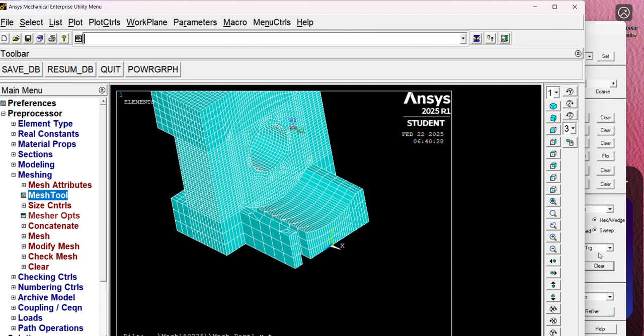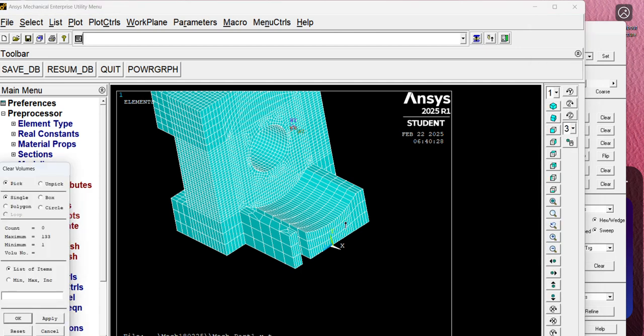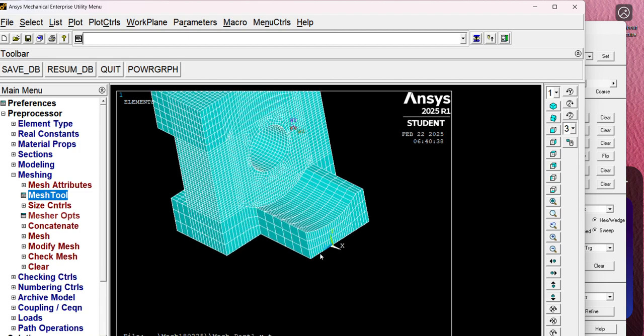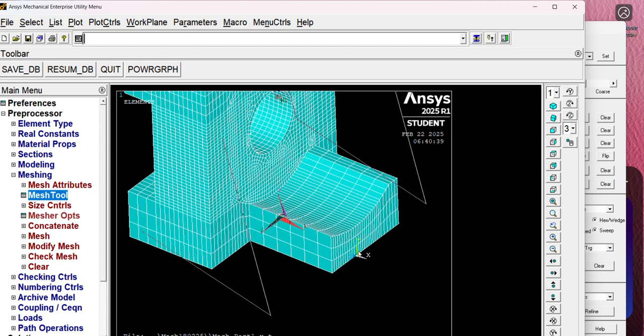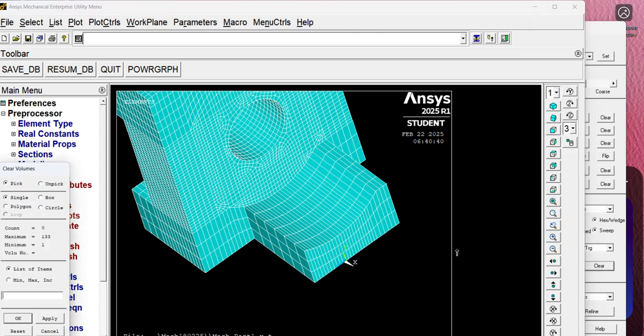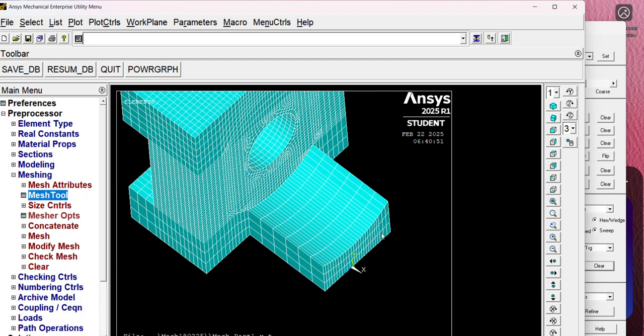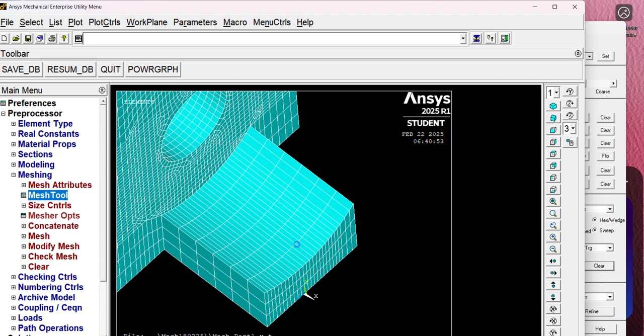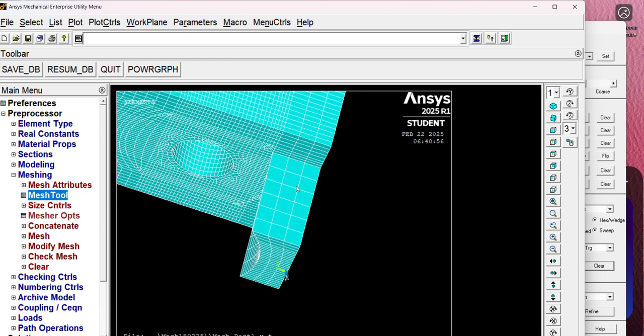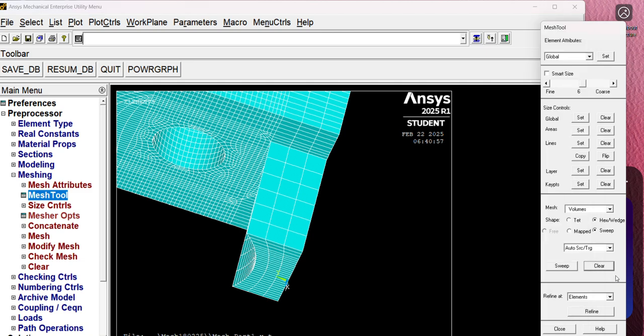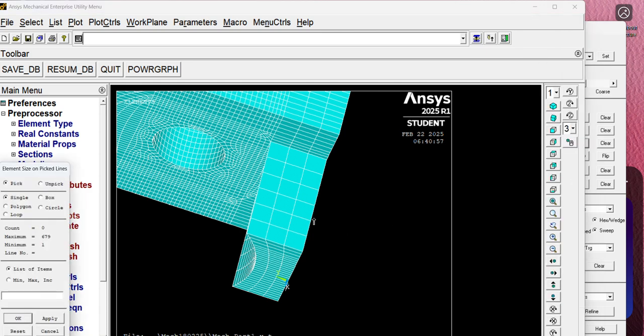Okay, I will modify this, only 6 are there. I will modify this to 12.